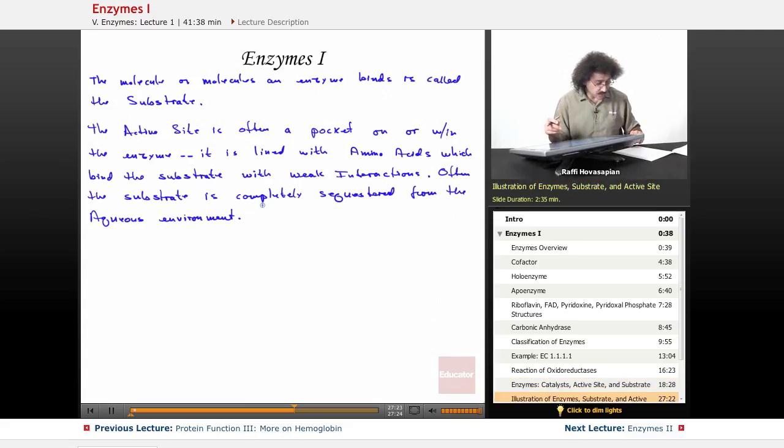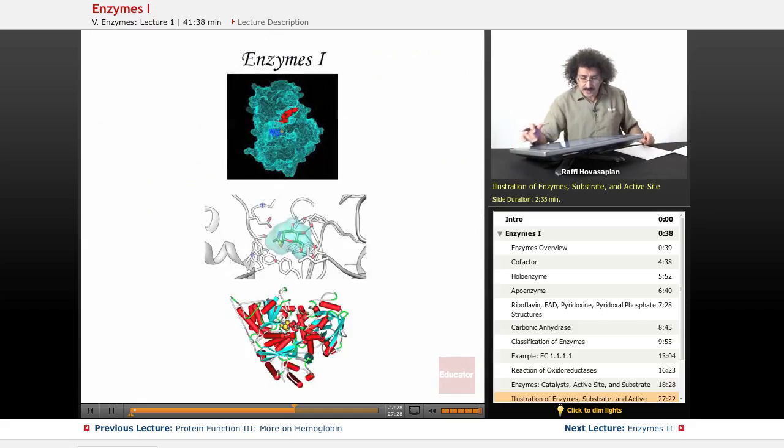So let's go ahead and just take a look at some of these things just to get a sense of what they might look like. So let's see. Here we have an image of 3-dihydroquinate synthase. In this particular case, we have three substrates. We have three things that are attached. Some of the substrates are cofactors, some of them not. Again, just things that are attached to it. We have here, if you can see it, this thing is the zinc. It's a zinc ion.